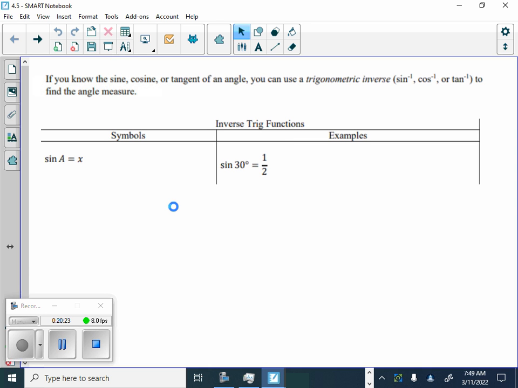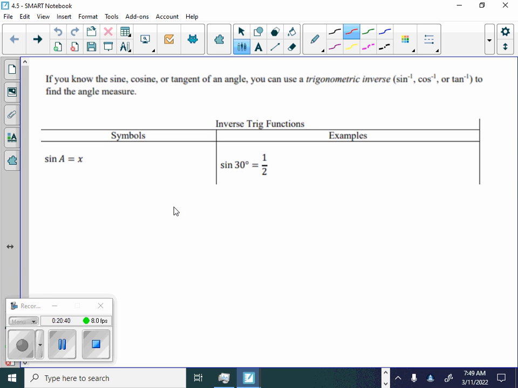So yeah, like I was saying, hopefully this will load in a second, but now we're looking for the angle when we're given the sides. Okay, so you're still using your normal trig, you're just pressing a different button on the calculator. And in return, we're finding an angle instead of the side. Okay, so if the side of my angle is x, then to solve for my angle, which is A, I'm going to take the inverse sine of x. Okay, that's what sine to the -1 is. That's called your inverse sine. So if my angle is what I'm looking for, I'm going to take the inverse sine of x.